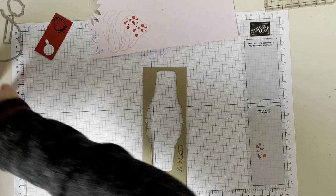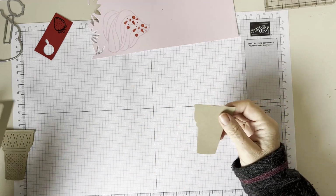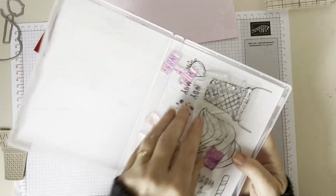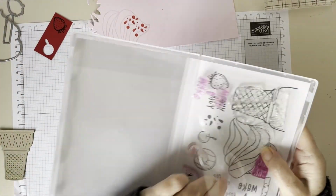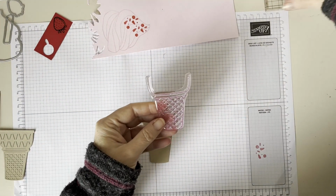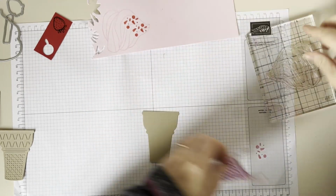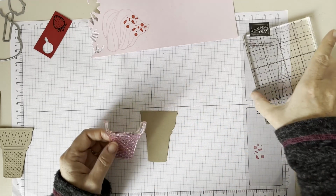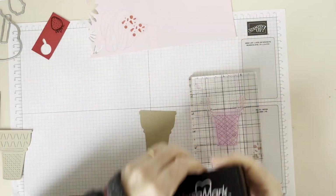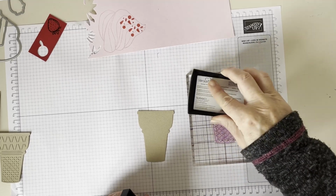Okay, so now we can do some more die cutting. Oh, I'll tell you what I'll do, I'll do this as well while I'm here. So let's use this one here. I think I'm going to have to put that one. It won't film that one, so let me get rid of that one in a minute. So again, we're going to do the same. I already used my embossing buddy, but again, because it's clear, it's not going to be the end of the world.